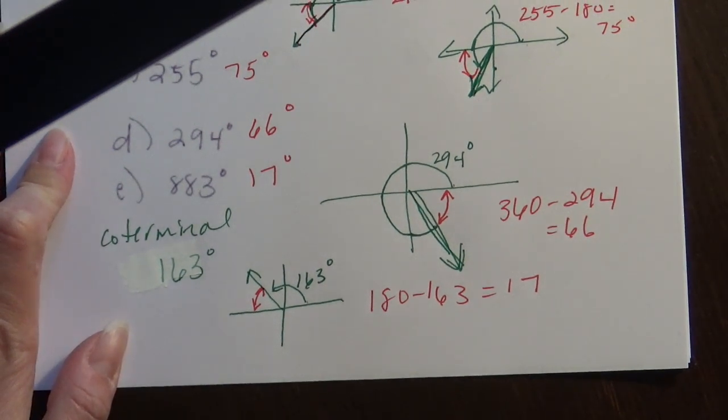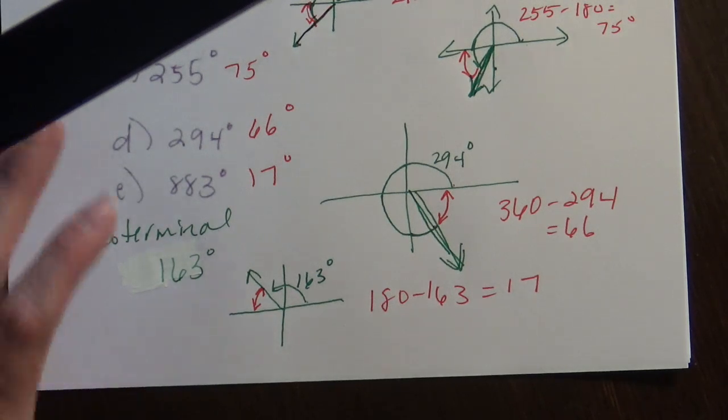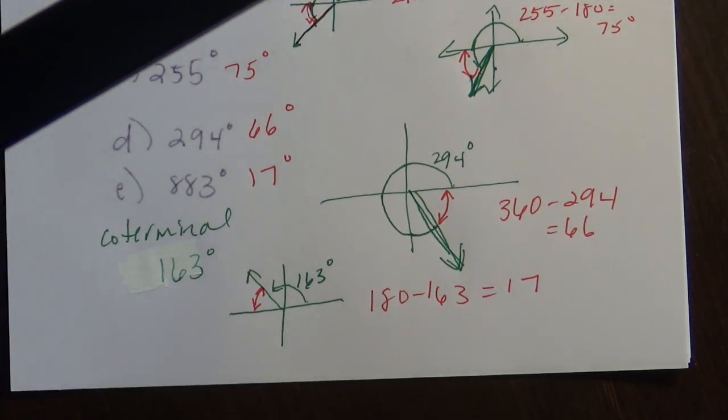So reference angles are not hard. Just remember that you're always comparing to the x-axis. You're always looking for the shortest distance from the terminal side back to the x-axis, and they're always going to be positive. It's a way of simplifying something that's a lot larger to work with into something really basic, and then being able to go from there. So reference angles are really going to be very helpful for what we'll be doing.